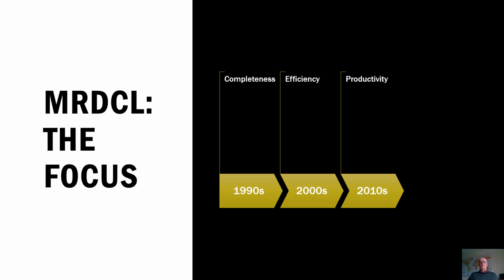Then we started to perhaps pull away from all the other products out there, partly because Quantum was no longer developed into the 2000s, but productivity became our key focus. And we started introducing ways of reducing time that people spent on projects substantially. So it became a commonplace thing in MRDCL that a project that might take 30 hours normally to complete could perhaps be done in 15 hours. And in probably every project, we were able to cut about 20-25% of production time, but in some projects, we actually managed to get production time down by as much as 80 to 90%.